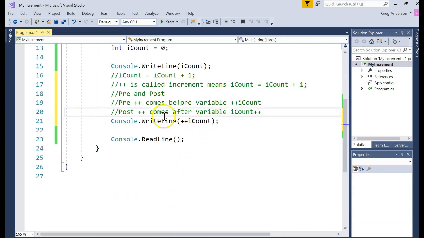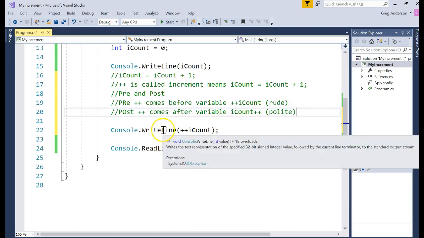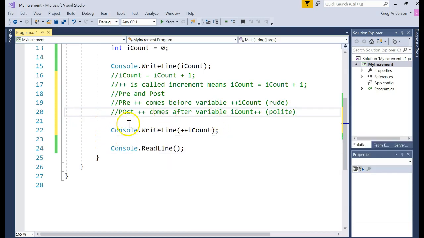And there's a difference in how it actually works. The way that I remember how they both work is that the pre has an R in it, and the R means that operator is really rude. The post has a PO in it, and that operator is very polite. Now, what does that actually mean?